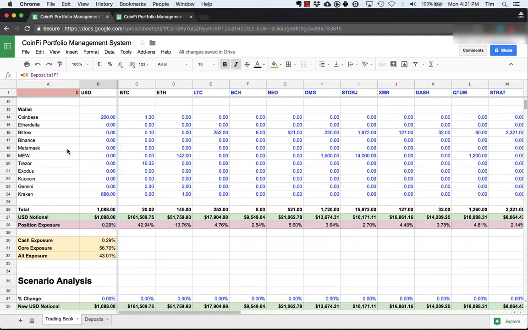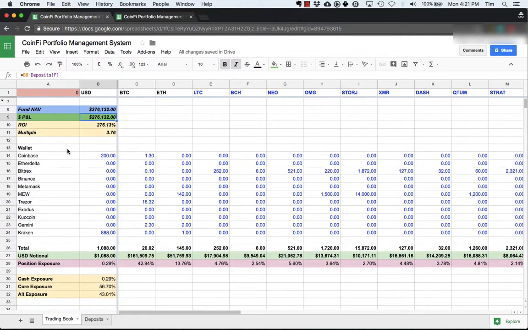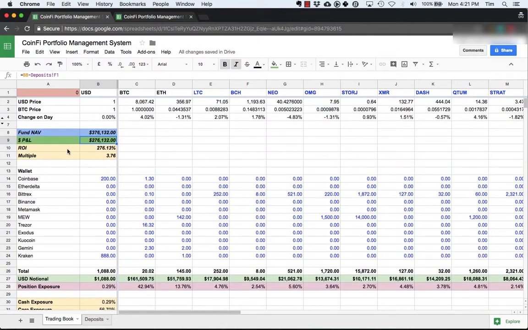Now, the interesting thing that I would encourage everyone to look at is what's called scenario analysis. A lot of the time it's, okay, this is well and good, this is how much I've made, but obviously the coins can move quite a lot. So what you want to do is model out certain scenarios. For instance, if NEO went down 30%, which is a very common move for NEO, it can be up and down, even upwards of 50%. What impact does that have on my profit and loss? Am I comfortable with that?